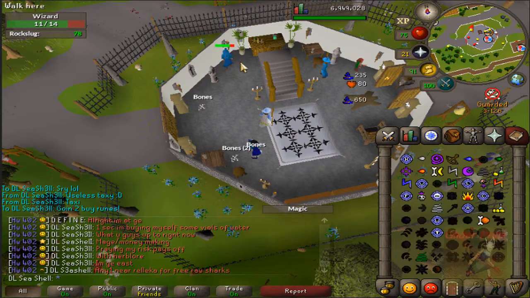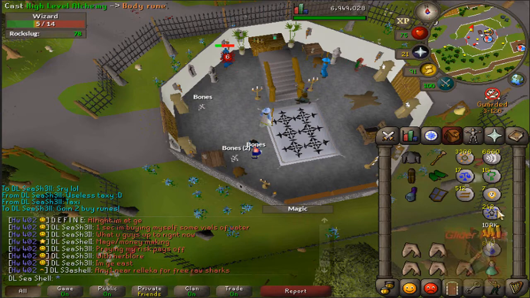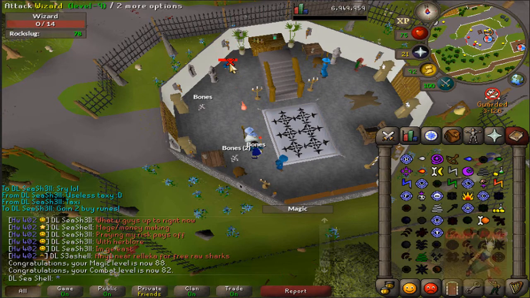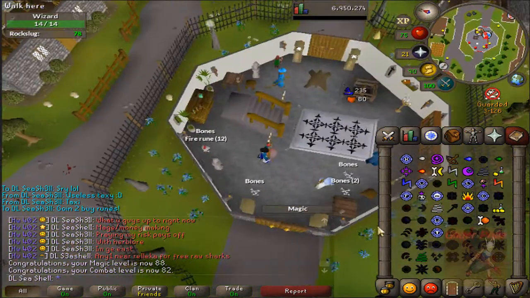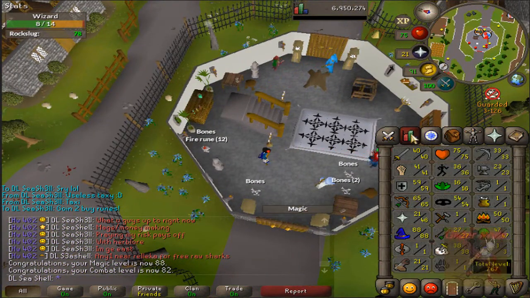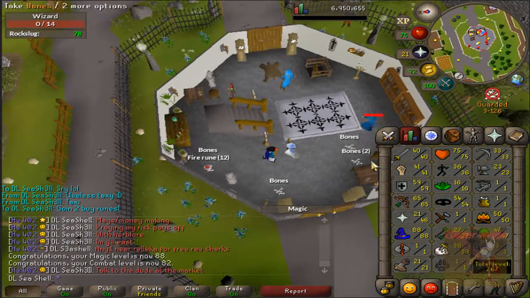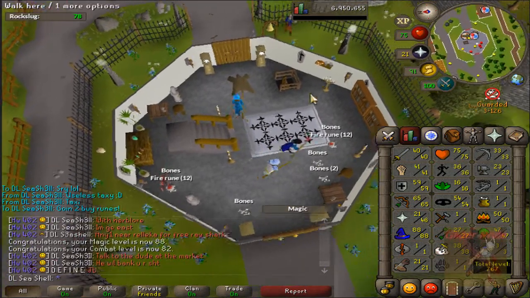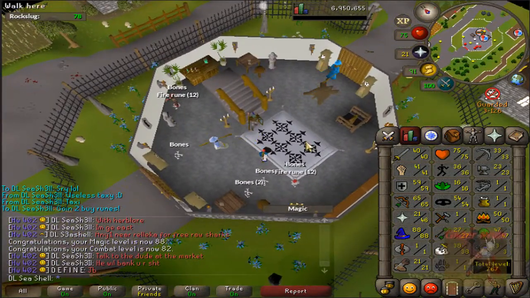And here we go with another magic level coming in. I think this is 88. Yep, 88 magic. 82 combat too, so we're getting up there. If we go at this rate, we'll probably end around 90-ish combat, unless we get defense up higher than I already thought we were going to. But still, 90 combat for a mage, that's pretty good.